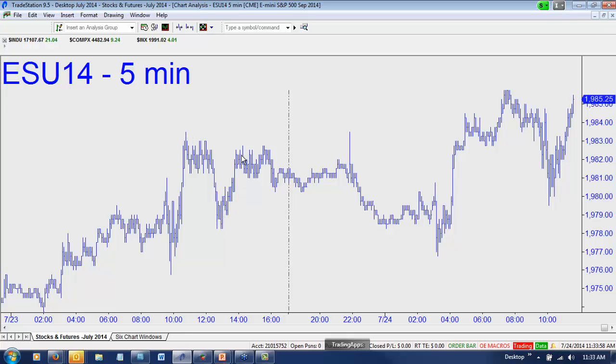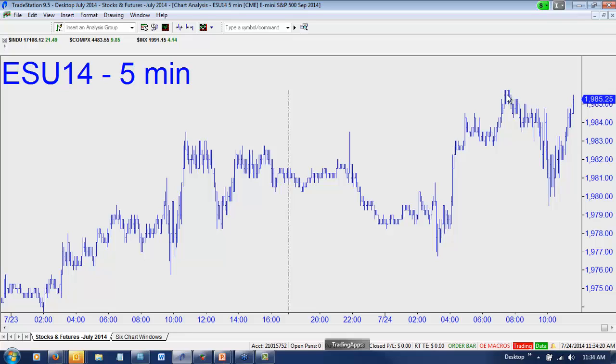It didn't get down quite to the point where we'd be using a trailing stop, which you'll learn about in the course, when to put those trailing stops in. But just following my discipline, I did bail out of the trade here at 1985 and a quarter, right here this morning. All right, so we're out of the trade, and we won't look back.